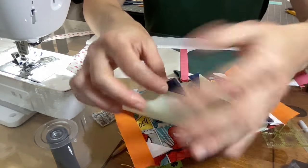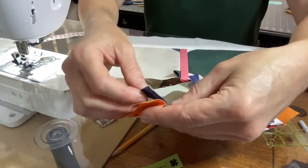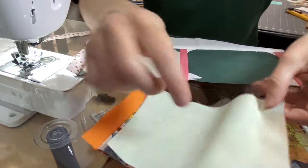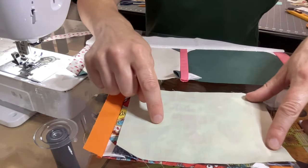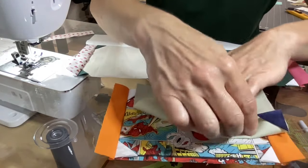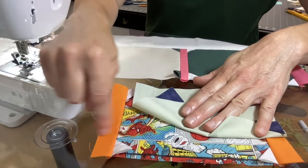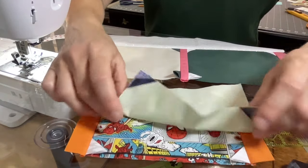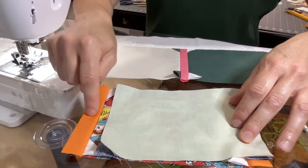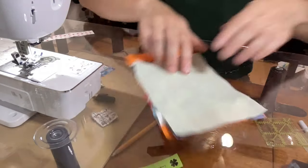These are free. That's why if you're using a pin, you want to make sure that you're not stabbing your fingers. Okay, you're going to line that up so everything is squared up. Now this square or rectangle is shorter than this one because this one now has 2 sashings. So that makes this rectangle a little bit longer. So when you flip the other one on top of that, this one's going to be shorter than this one. That is normal. Okay, let me get this one out of the way.